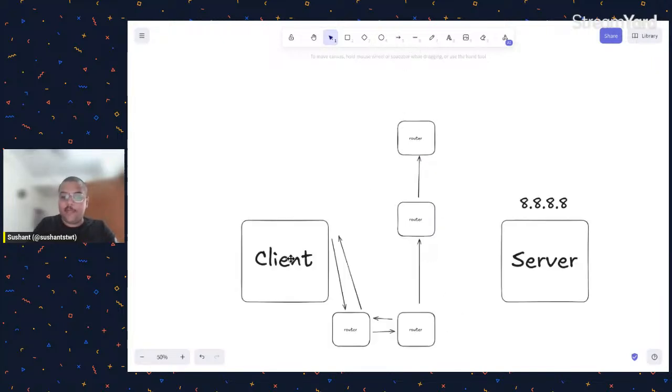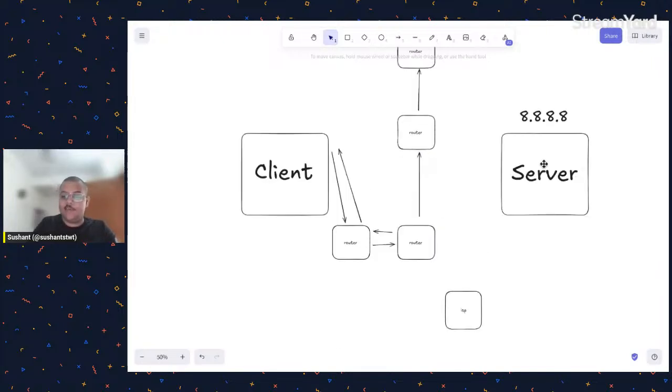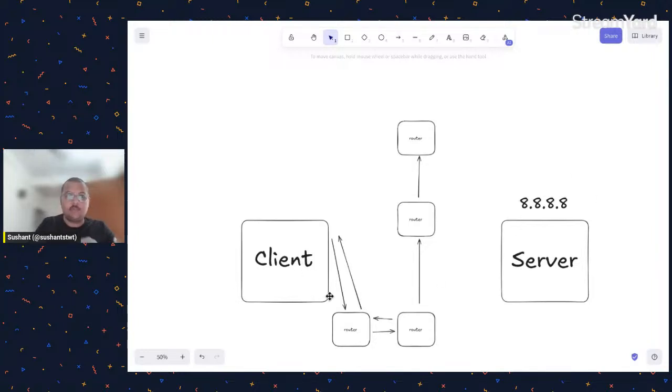Now, the intention of the packet is to go to this, but it's never able to reach this place. For some reason, it just got lost because there is no directional path, right? If I go from machine A to B and I tell machine B, okay, I want to go to machine D, and then I tell machine D, I want to go to machine E, I can just keep on chaining things like that. I can basically form a loop. Like a lot of things can happen, and my packet might never reach the server. So a case can be there where I sent a packet, but the server was never able to get it. So what happens to those packets?